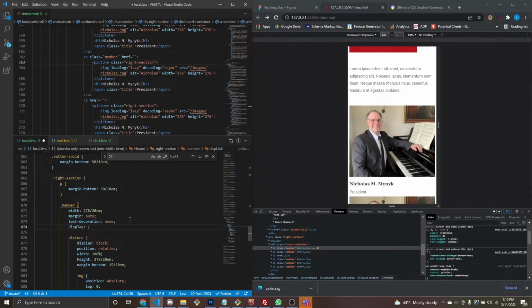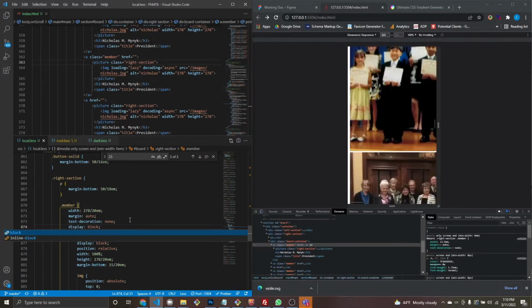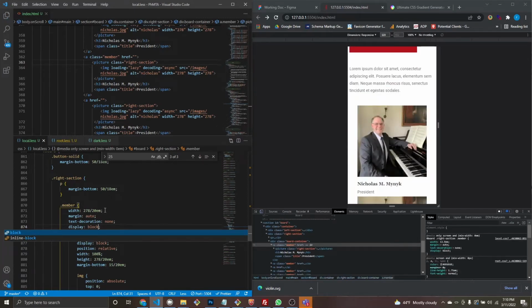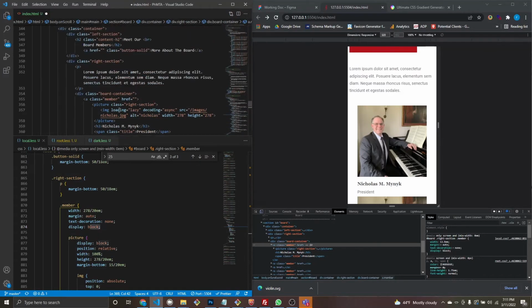I can't add a width to an inline element, so it's going to be display block. There we go. Yeah, A tags by default are display inline. And inline elements do not take widths or heights or transforms or margins. So that's why the width wasn't being picked up. I have to set the A tag. Oh, forgot one. All right, so setting it to display block works.